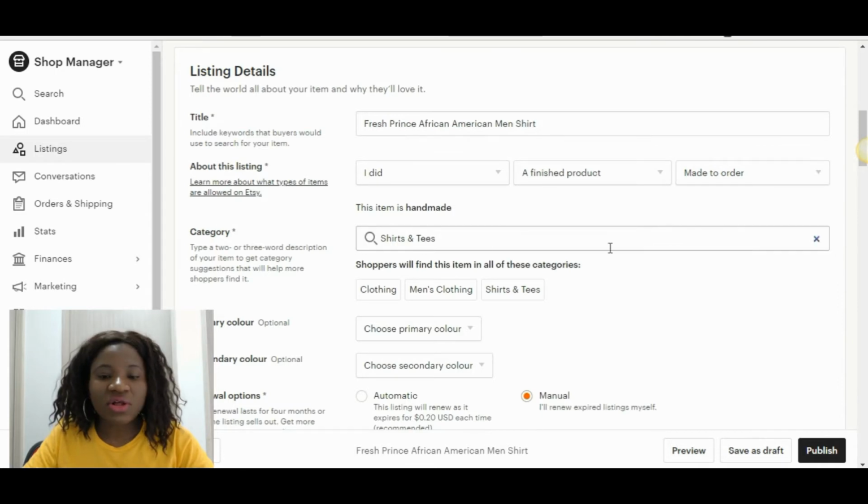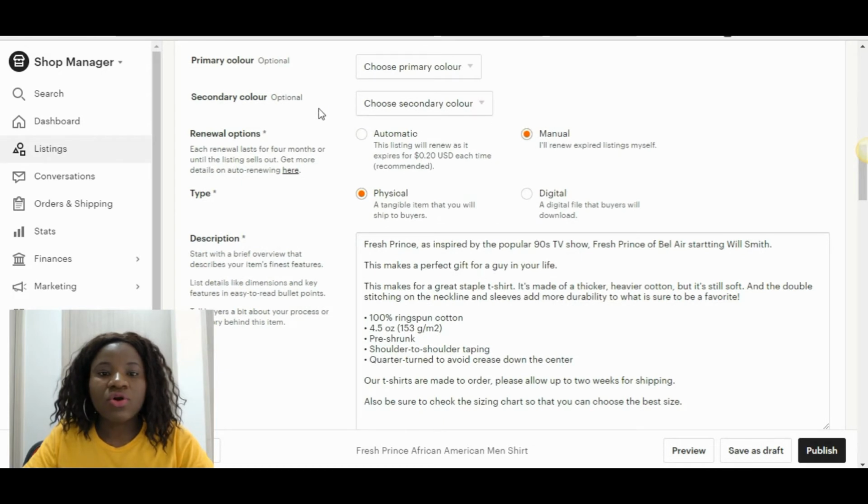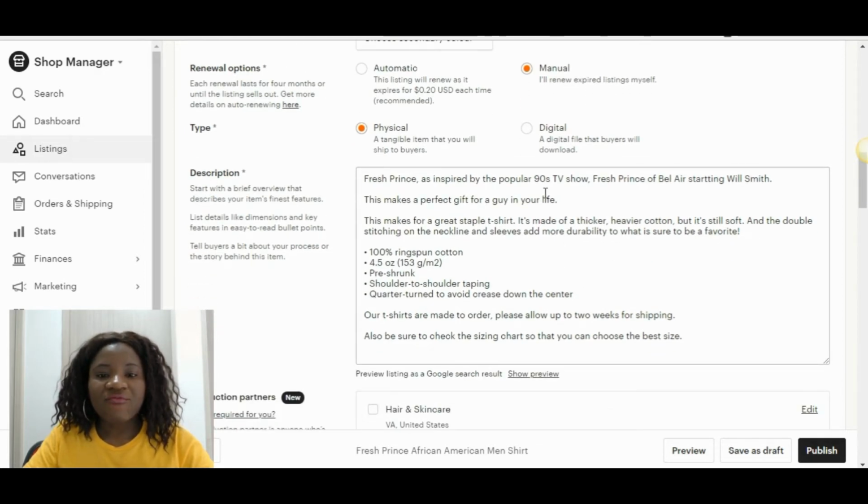It chooses all that for you, so you don't have to do anything here. And then I always choose manual, or you can always choose automatic, because this listing is only good for 4 months, and you pay 20 cents, very cheap. And it's a physical product, right? And then I have my description here that I wrote on Printful.